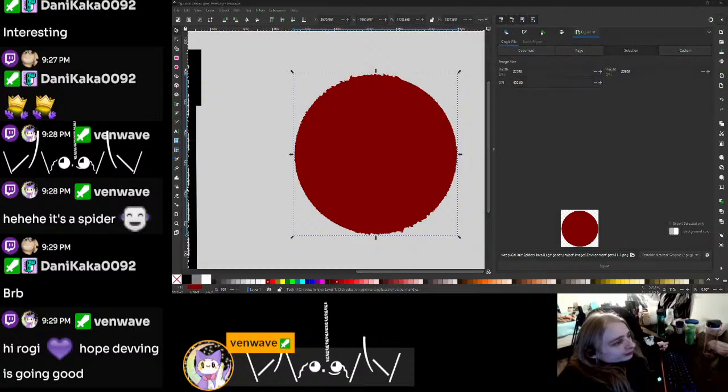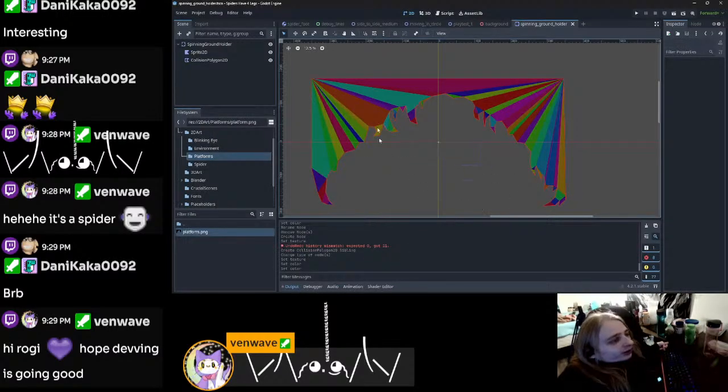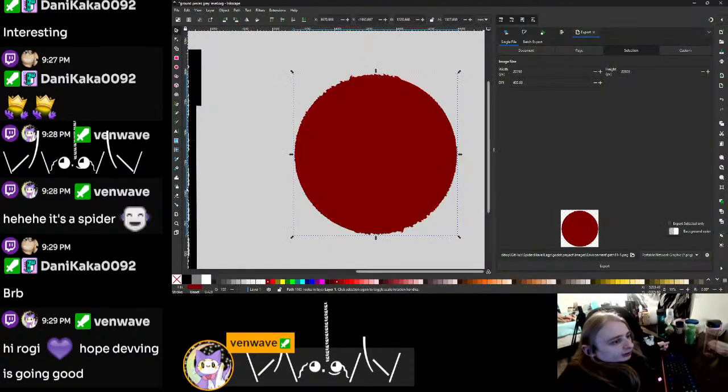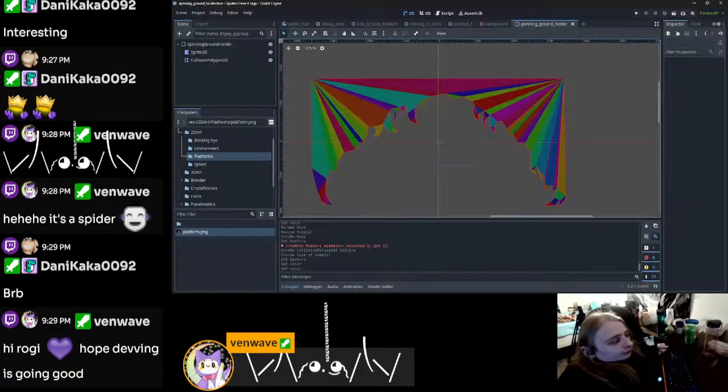What I'm doing right now is I'm making platforms, and to save on memory, because that's typically the bottleneck for art, I am importing huge images, 20,000 by 20,000, into Godot.